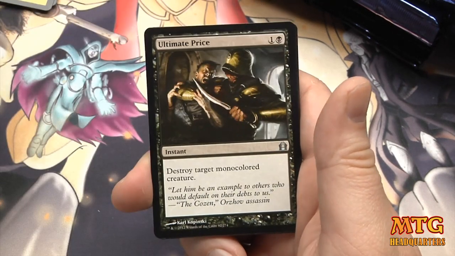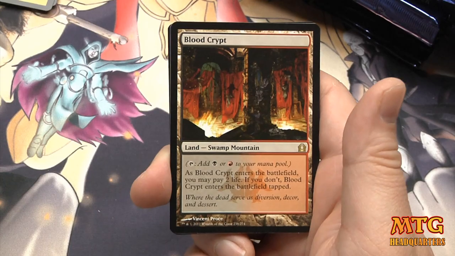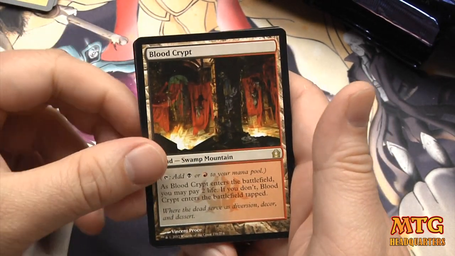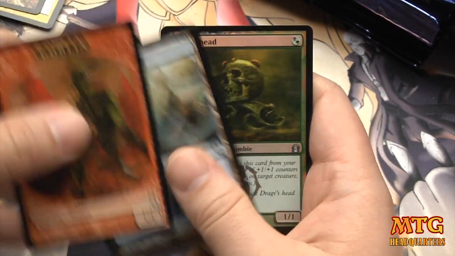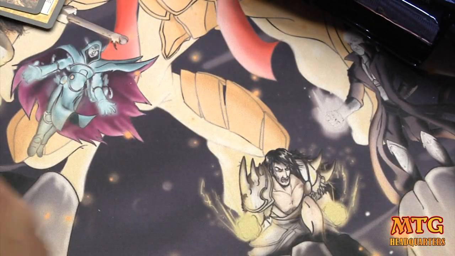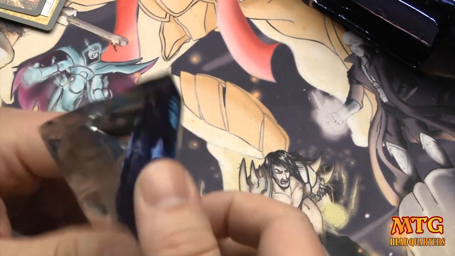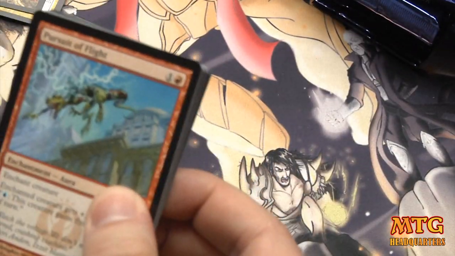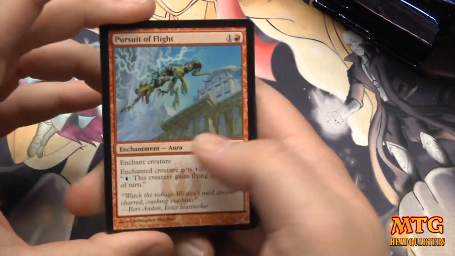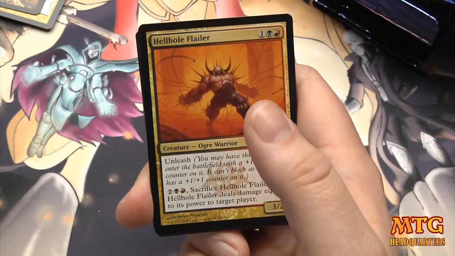All right. Rakdos Keyrune. Ultimate Price. Bloodfray Giant. And a rare is a Blood Crypt. There we go, red-black Shockland. Very happy to have it. And our foil is a Slitherhead. Oh, that is very close to fooling me to be a Deathrite Shaman, too. Forgot about Deathrite. Two foil rares in a box would be extremely rare. It's happened to me before, but I've opened a lot of boxes.